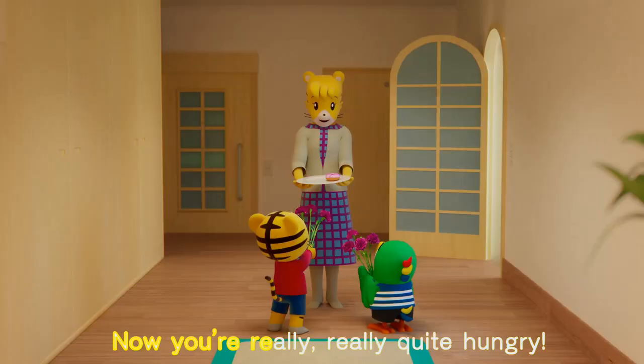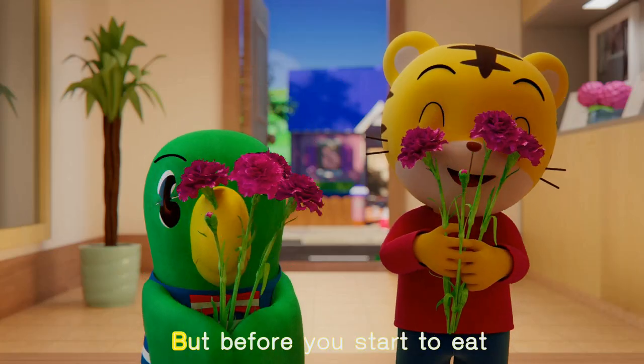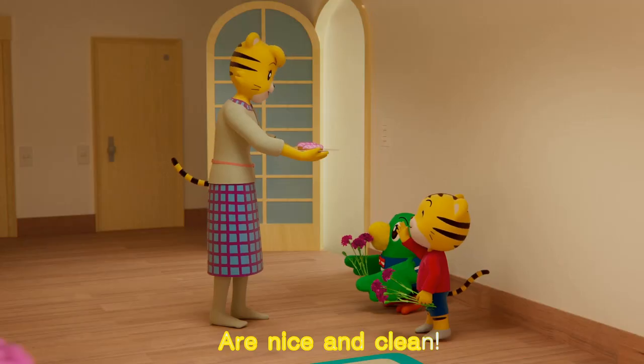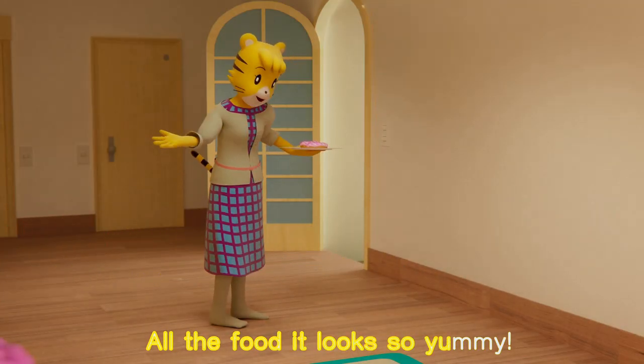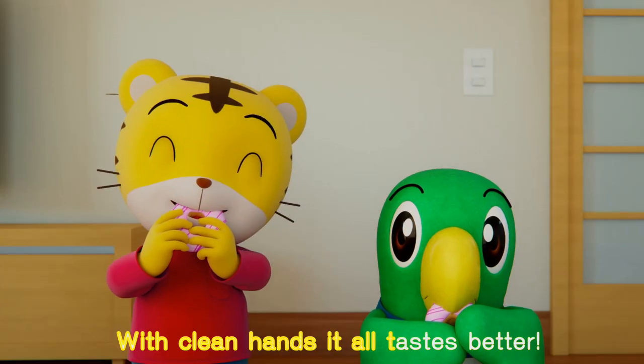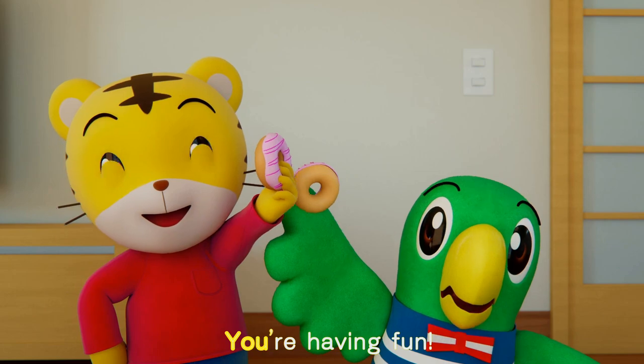All day, now you're really, really quite hungry. But before you start to eat, make sure that your hands are nice and clean. All the food, it looks so yummy. But hold on, slow down and wash your hands. With clean hands, it all tastes better. Yum, yum, you're having fun.